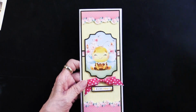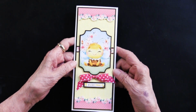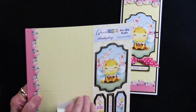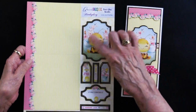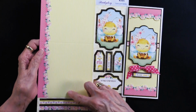And Heidi did a slimline card, which I think is really, really smart. So let me show you the sheet that she used. And this is the one that comes out of the package. So this is called Love and Smiles. Very cute. You can see that absolutely darling little bee. And there is the card.